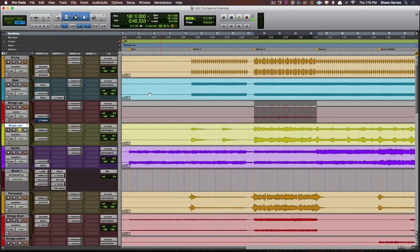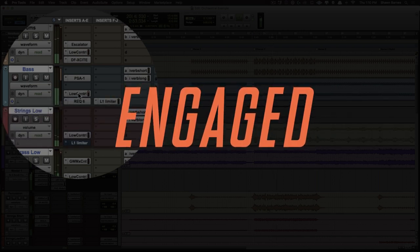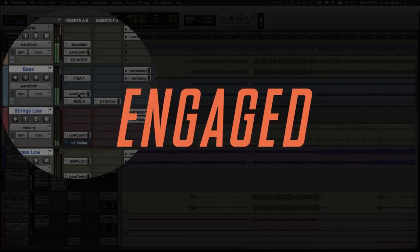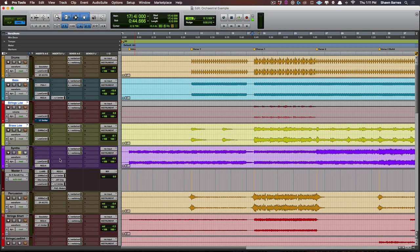Now let's go ahead and listen to the whole track. I'm going to mute Low Control out of the main bass elements of this track — let's start with it out and then as the track plays back I'll bring it in. As you can hear, when Low Control is out the mix just sounds really empty, it's not really alive and it's missing a lot of that low end. But with Low Control engaged it sounds great — it's got a lot of rich energy in the low end.